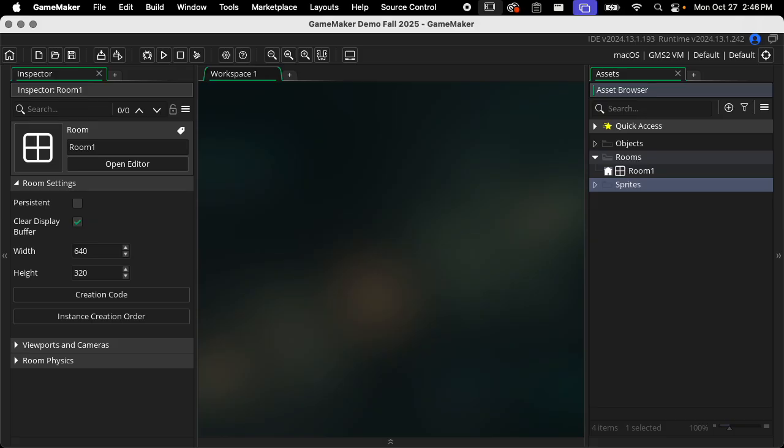You may have to repeat this a couple times, but basically what I want to do is design a character and then make a few different animations. And each one of those animations is going to be a separate sprite. And so to save myself a little bit of time, what I'm going to do is make the character first and then duplicate the character to make each one of the animations. So that the character I have, when I bring it into the next animation, the settings will stay the same.